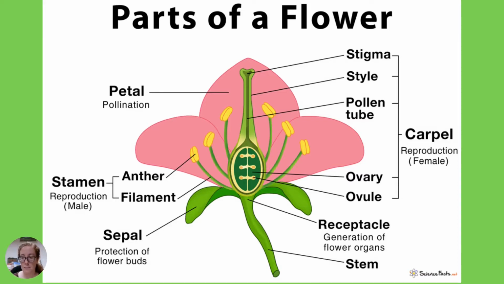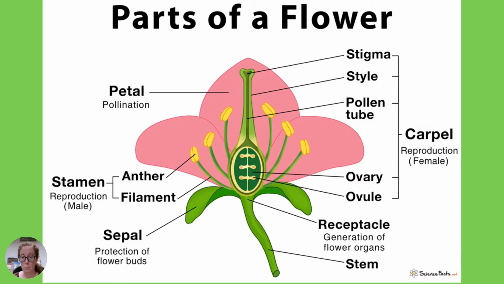And then we have outside, so we're going to work outside in. So the outside area, you'll see what's called the stamens, and this is the reproduction, the male side. This is what creates pollen. And then tomorrow in our discussion, we're going to be talking about pollinators, which we already kind of mentioned in our book, but we're going to talk about that more in depth. Those pollinators collect the pollen that's on those stamens.